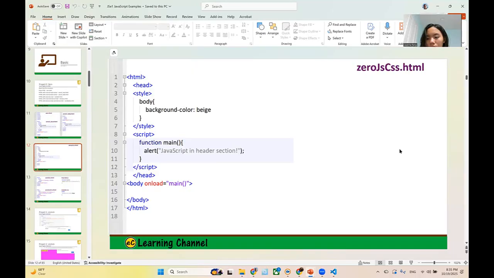So this one, no clicking, because when your page is loaded, the main program will run. So there's nothing you need to do. It will be automatic. When you load the page, you will see.